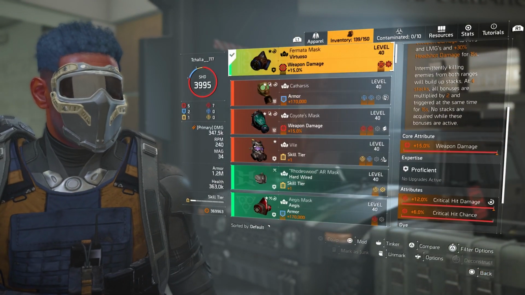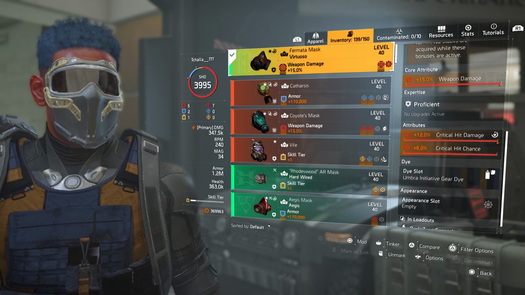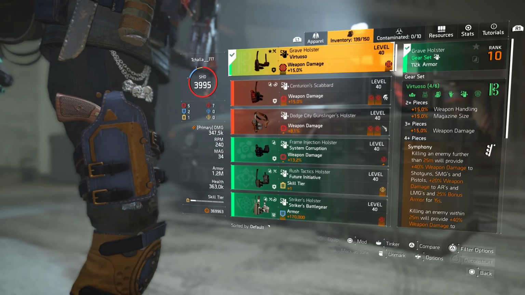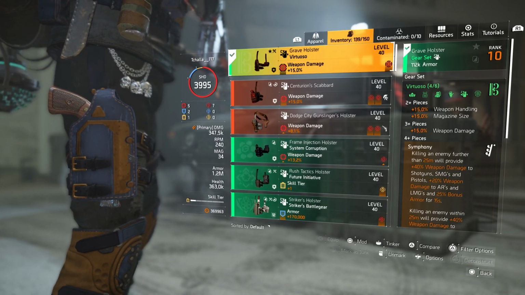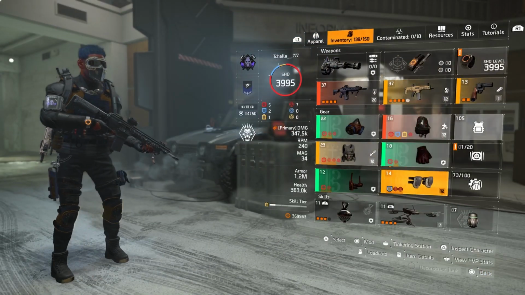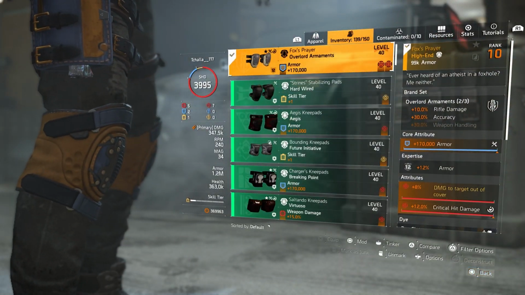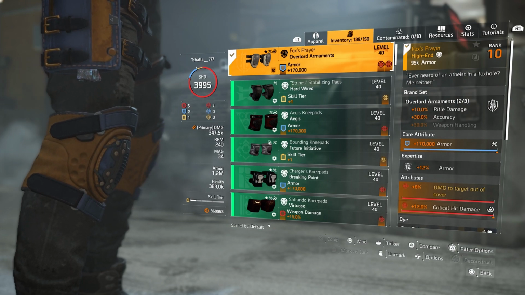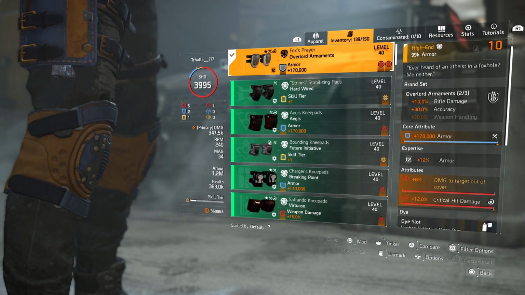Okay, and then let's just look at what we got on here. We got weapon damage, crit hit damage with a crit hit chance mod. Then we have the Virtuoso holster. We're running weapon damage, crit hit damage. Then we're running Fox prayers to get that rifle damage, the 10% rifle damage, and then 30% accuracy. And we have armor.